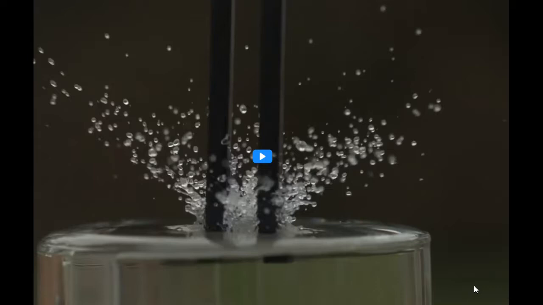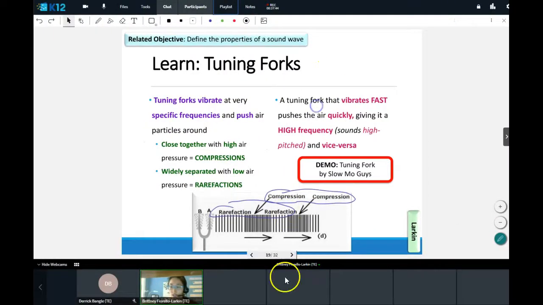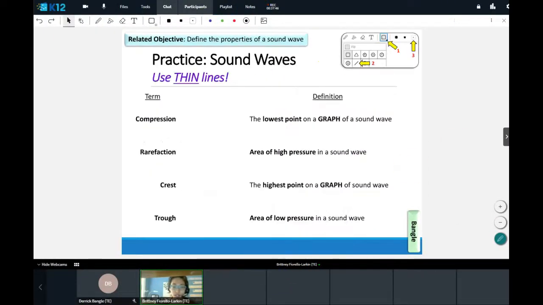Yeah, exactly. So we can see that when we put the tuning fork in, which emits sound, we can actually see that the water vibrated. So again, sound is just a vibration. So that's kind of a visual of how sound is a vibration. Smiley faces, emojis in the chat, if that makes sense to everyone. Again, sound is just a wave. Cool. All right, let's go ahead and match these up.